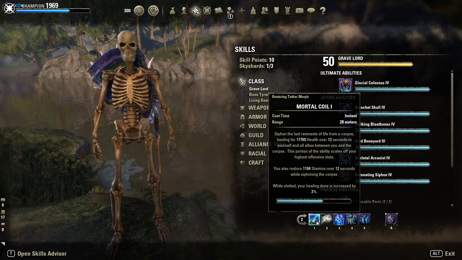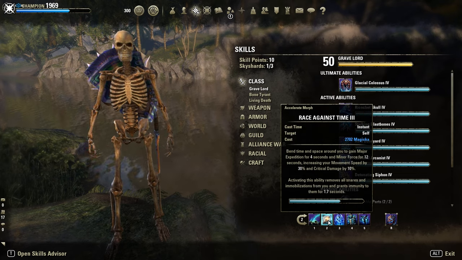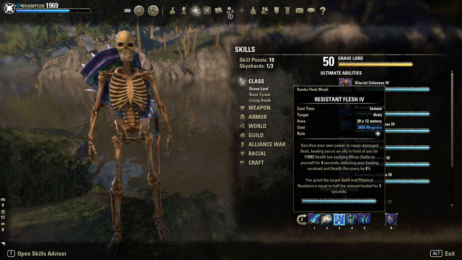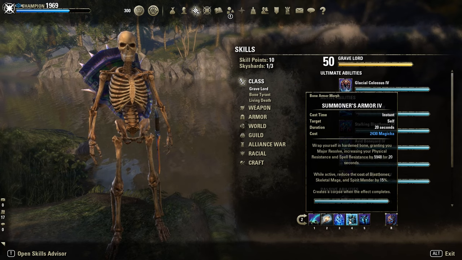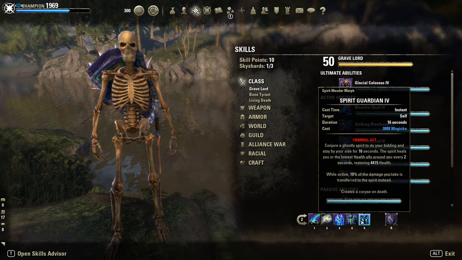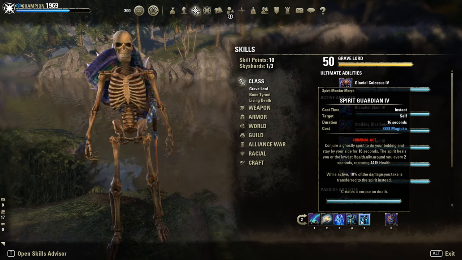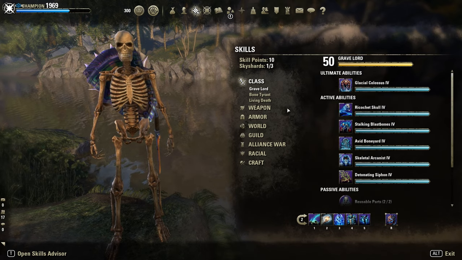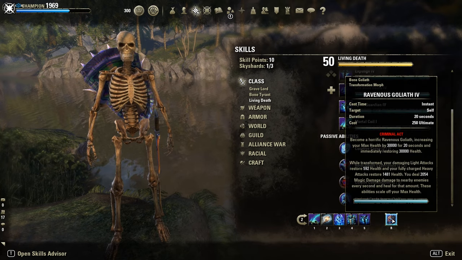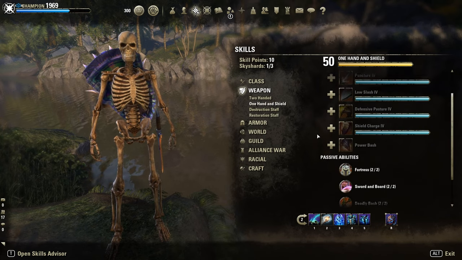On the back bar, Mortal Coil, we talked earlier about it. Then Race Against Time, our snare removal, and it gives major expedition too. Resistance Flash, our burst heal, then our armor buff, Spirit Guardian. It gives us 10% damage mitigation, a unique damage mitigation. It heals pretty decently and gives us more sustain thanks to this passive here. As defensive ultimate, I prefer to use the Goliath, but you could alternatively use the Sword and Board or the Spell Wall.